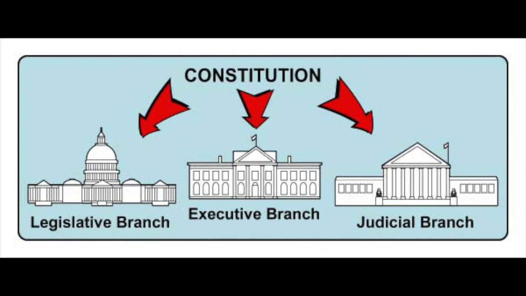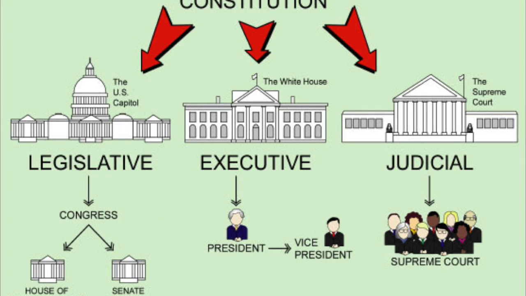In 1787, leaders from each of the states gathered to write the United States Constitution. The Constitution declares how our nation should be governed and helps create a system that separates powers between the 3 branches: executive, legislative, and judicial.